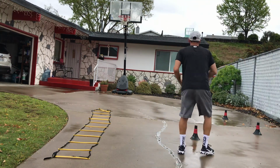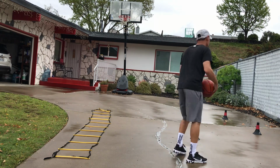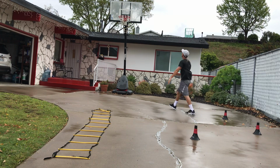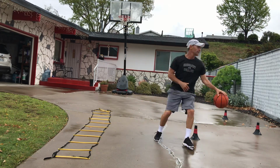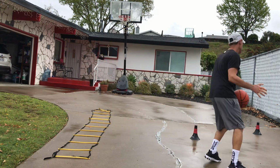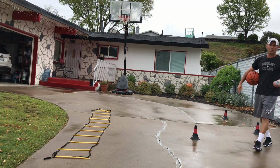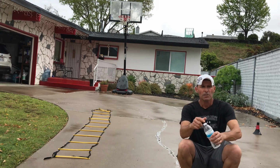Okay, so we're going to spin and go into our jump shot. Step through. Got to have all these tools in your toolbox. Great job. So we worked on, call that the Jordan series. That's working on our footwork. Watch out for that ball, don't lose it. Doing a lot of different things.